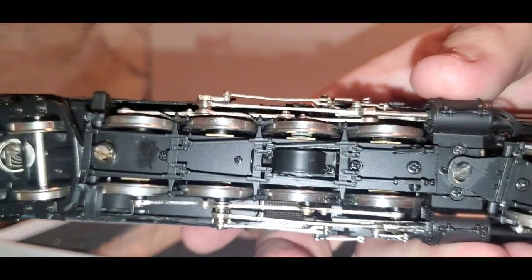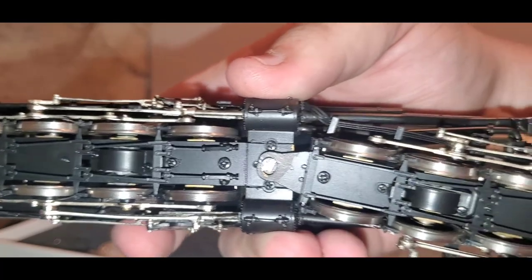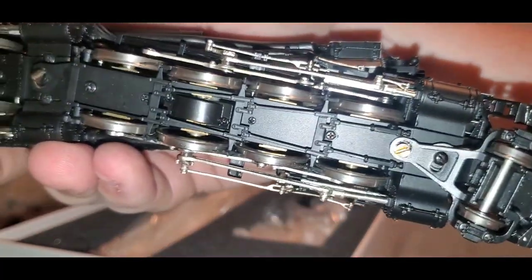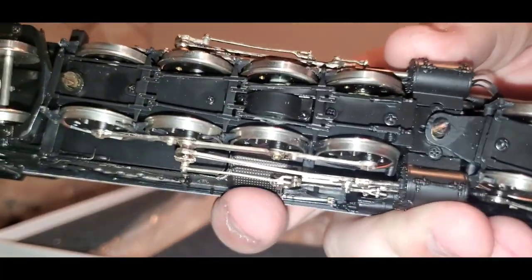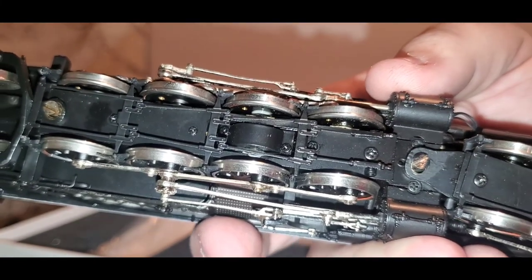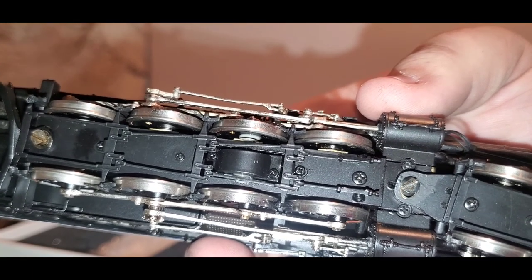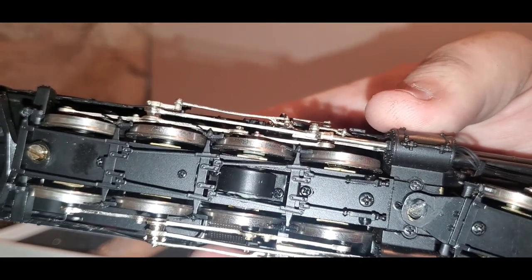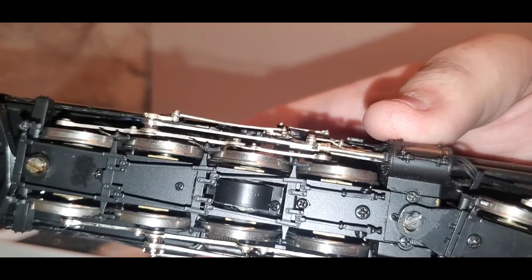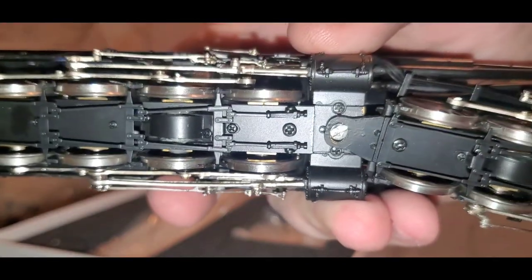Let's take a look at some of the underbody detail. Obviously, we've got our gears here. No traction tires on this engine, but those can be acquired from Sunset if you so desire. Because this engine weighs probably almost 4 pounds by itself, I would think it has enough pulling power to pull 16 SP coaches. So that's the train we're going to pull.